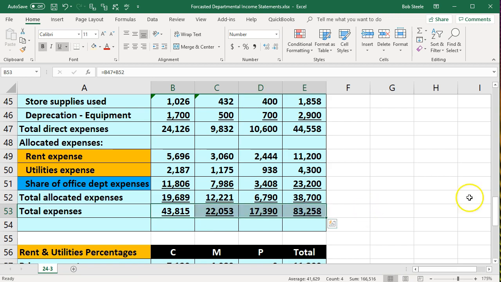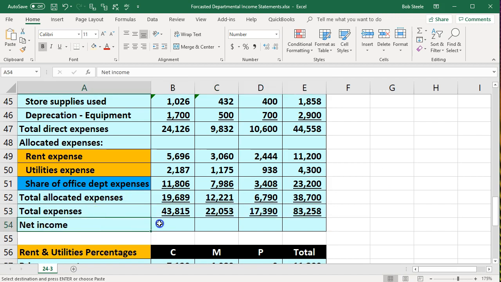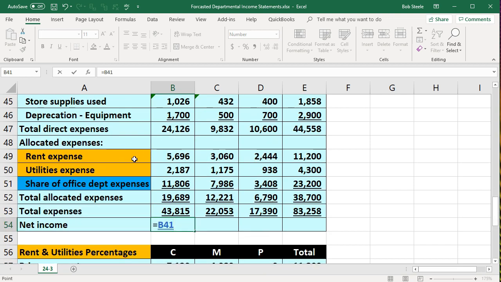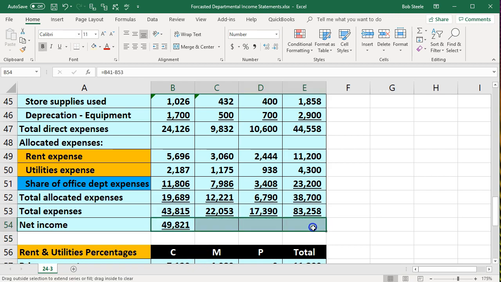So there we have those numbers, and then we've got the net income. So we're going to have the net income, and that'll be equal to, we'll pick up the gross profit minus the total expenses and enter. And then we'll go ahead and copy that across. We'll select that item and copy it across. And so the bottom line is this 9,224. So that's your first kind of check number. Then you probably want to go back and just double check any other number. If that's off, obviously you want to go back and check the other numbers. That's probably the first number to check.